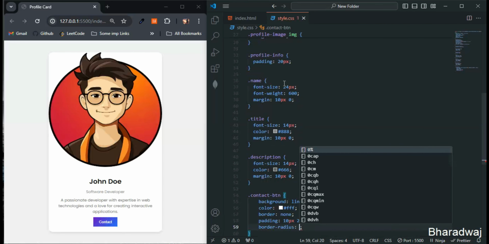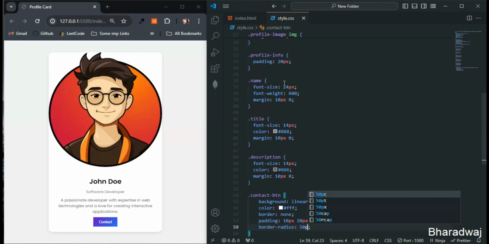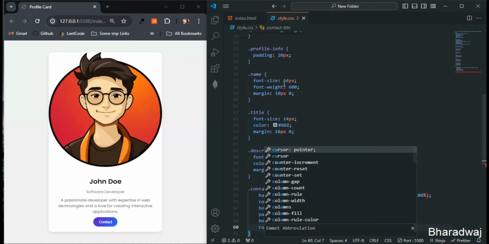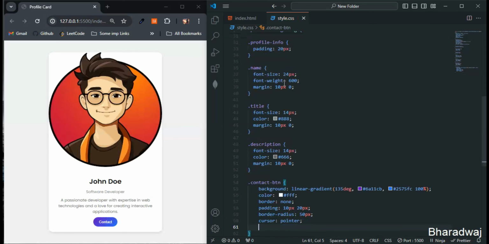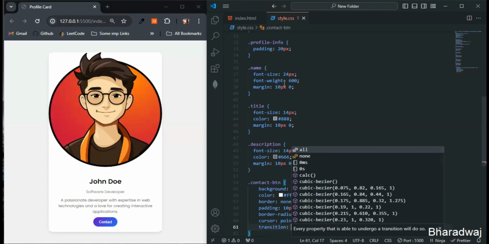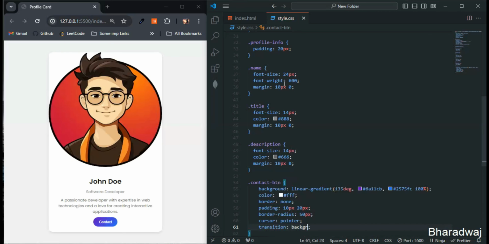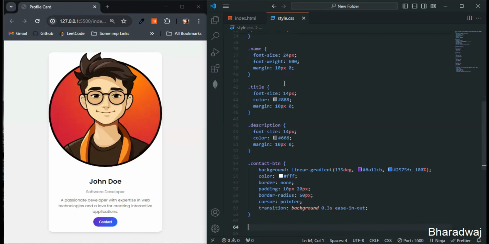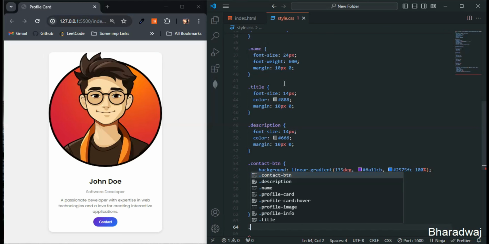And border radius of 50 pixel. Let's set the cursor to pointer. Final one, let's make use of the transition, right? Transition, let me give background 0.3 seconds. Let me make use of ease in out so that this looks good. This is it for the contact button.